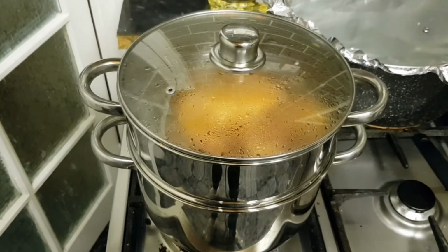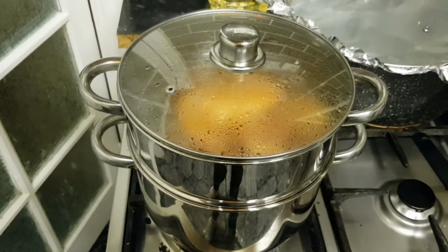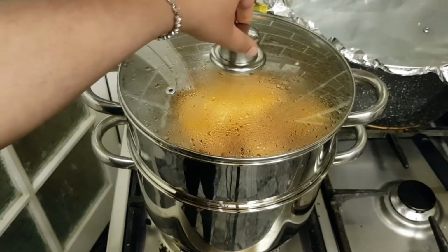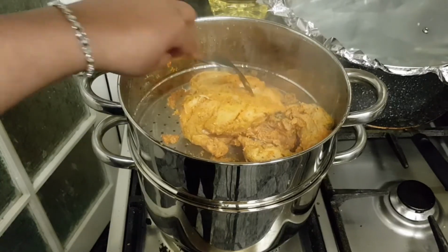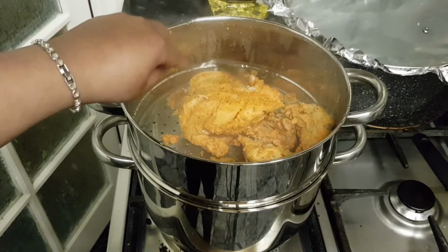Okay, so it's been 10 minutes since we turned the roast around, and I'm just going to check to make sure that it's cooked, because it should be fully cooked at this stage. So if I just check with my fork here, that is cooked.